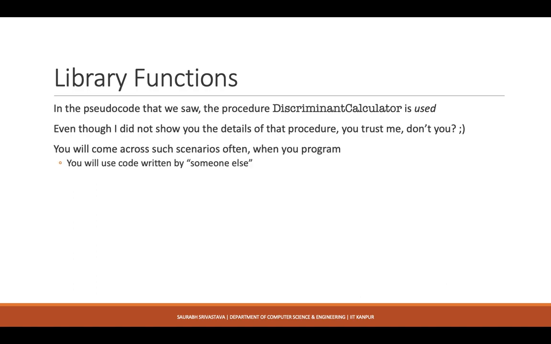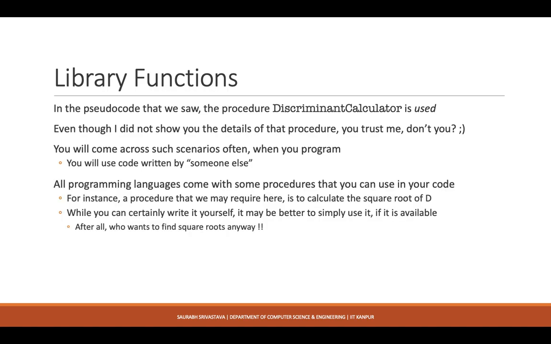These kinds of scenarios, when you start programming, you will come across many times, right? So you are going to use code that was written by someone else, not you. Almost all programming languages have certain procedures that you can simply use in your code. You don't actually have to provide the details of how that particular thing is done. You can simply use that code in your own code as well.